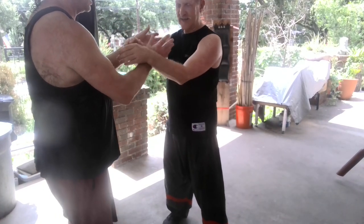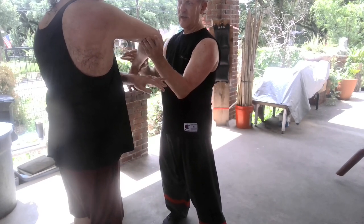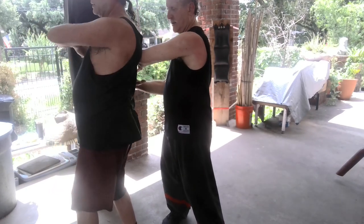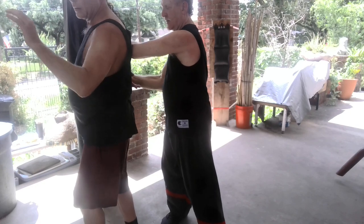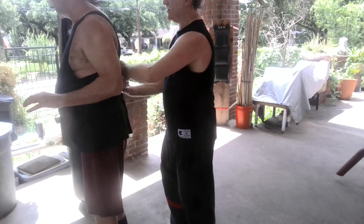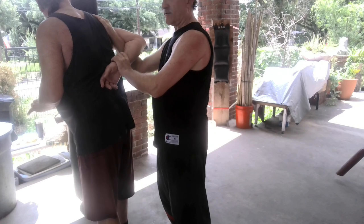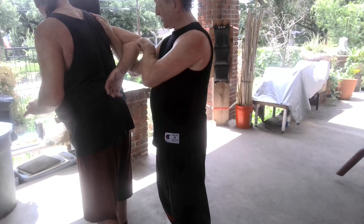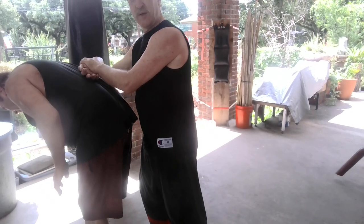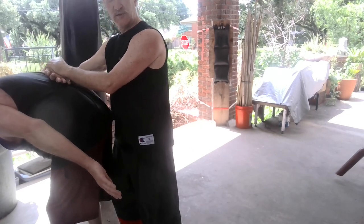Alright, so he attacks into a pak. I'm going here. I turn his arm around, but instead of just trying to turn him around and then lancing him as he turns his body to keep him from collapsing me, I literally continue on here, slide, stay the other way, face this way. I slide to his wrist with this hand, and bring this one up here into his shoulder. So my forearm is right under his elbow, my hand is in his shoulder, and I can literally push him down forward, walk him into the wall if I want to.